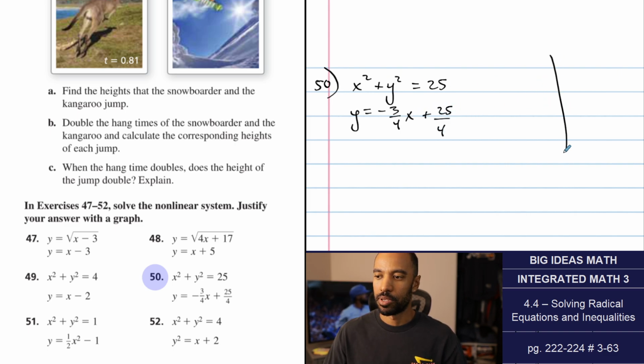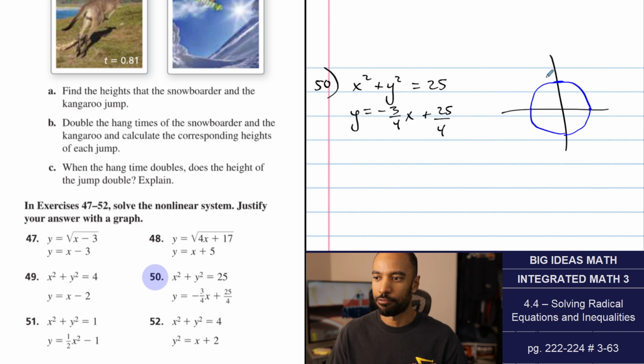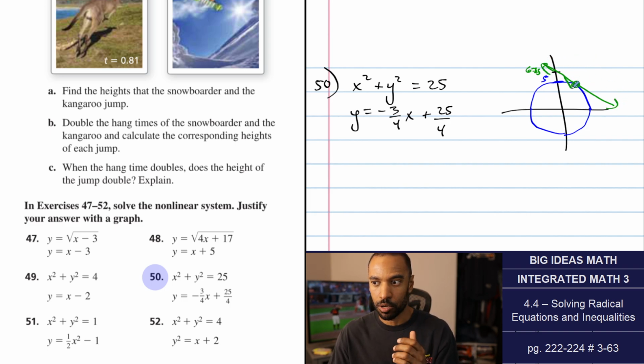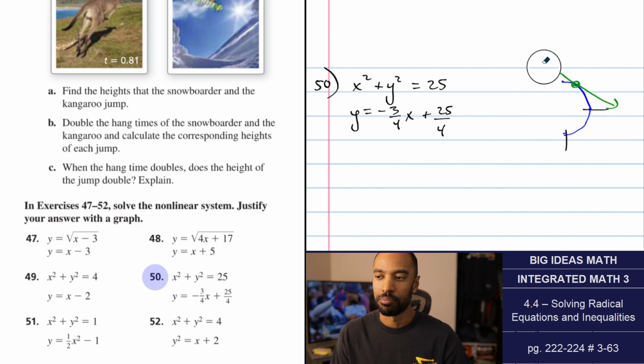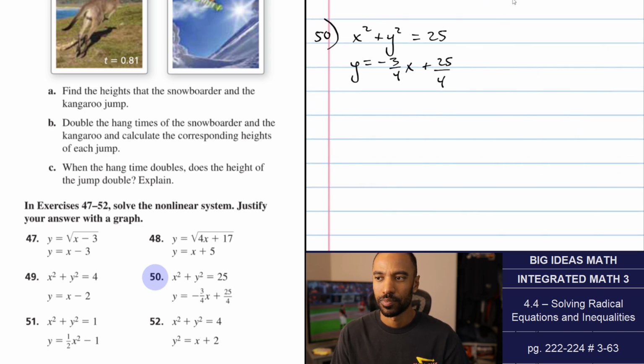My vision of this problem is this is also centered at the origin. The x squared plus y squared is 25, so this has a radius of 5. That means that this is at 5 right there. 25 fourths, guys, that's 6.25, which is up here. So with a y-intercept of 6.25, this slope is negative 3/4. It's possible this doesn't hit at all. It might just hit once. We might have something like this, just one solution. Or maybe it crosses twice, goes through and out the other side. I don't actually know on this one. Very curious to see. I'm expecting maybe one solution here, or none at all. I'm expecting one, though. Maybe they'll get tricky.